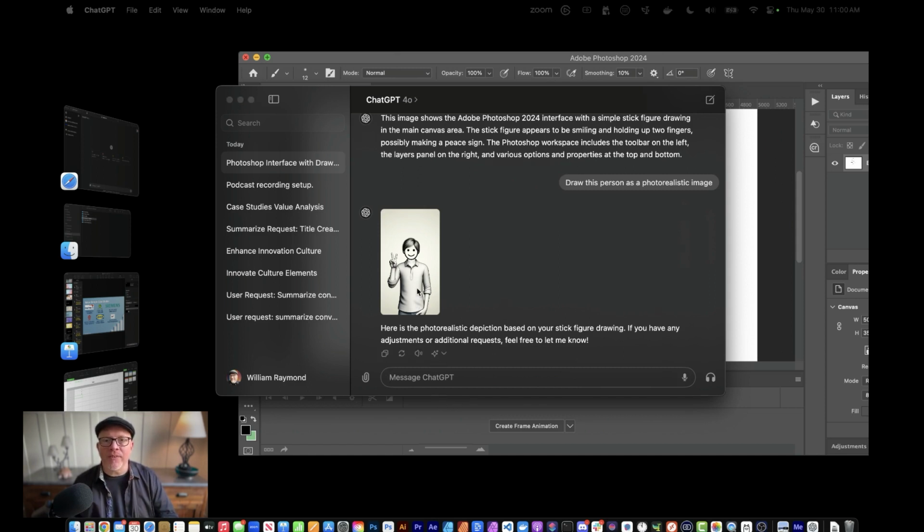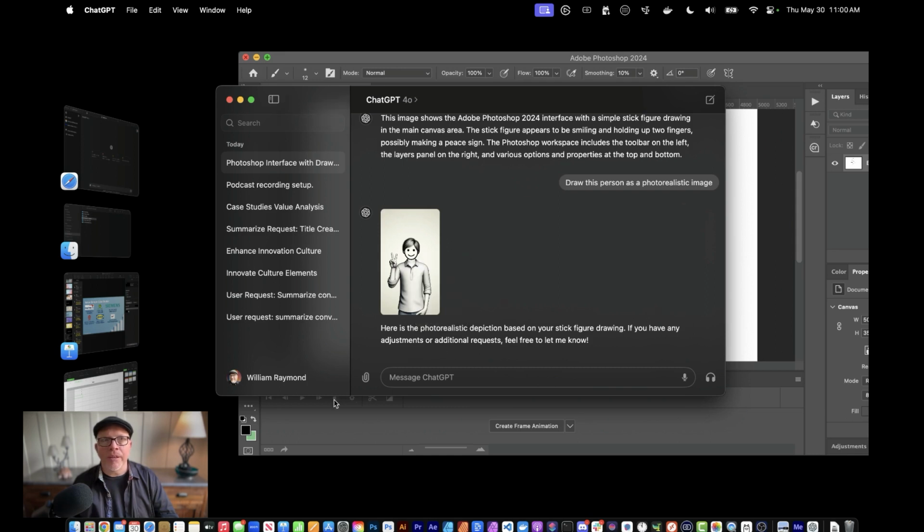I'm sure that if I just selected this, I could drag it on to my desktop or something like this. Yeah, interesting. And I'm not sure how easy it is to do that. But at any rate, I think it will be interesting to see how this goes. I'm sure there's some way for me to copy this.